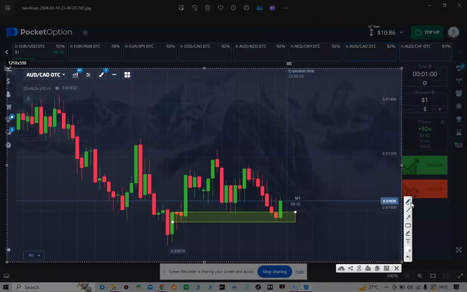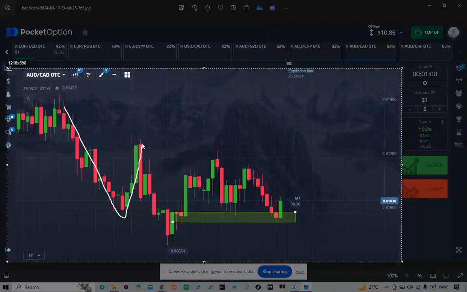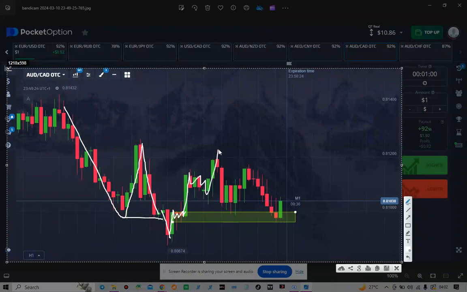Okay, based on the market structure here, we have a downtrend. The market creates lower low, lower high, creates equal support or equal low, then a new lower low. Finally, the price rises up again, consolidates for a while, moves up again. So my expectation is to wait for the price to drop and close inside the zone, and then I will go with buyers confidently on the next candle.